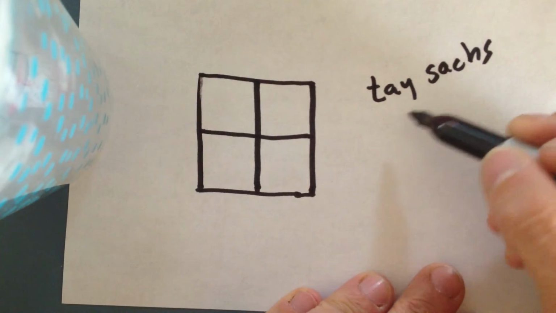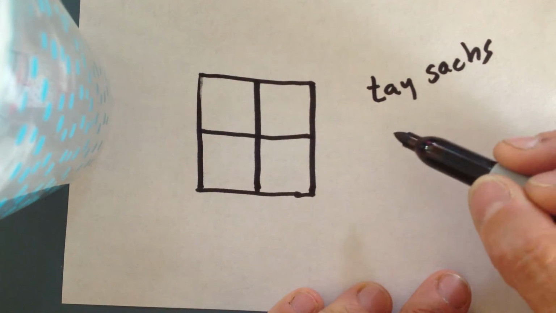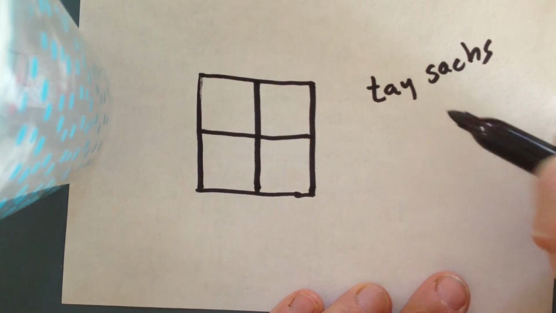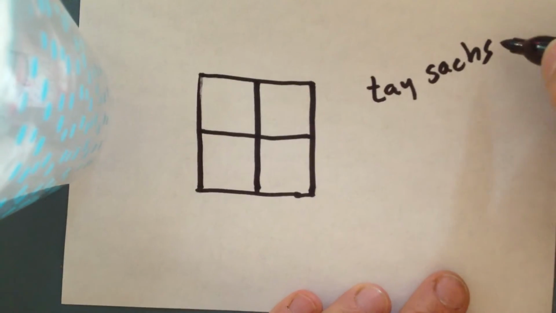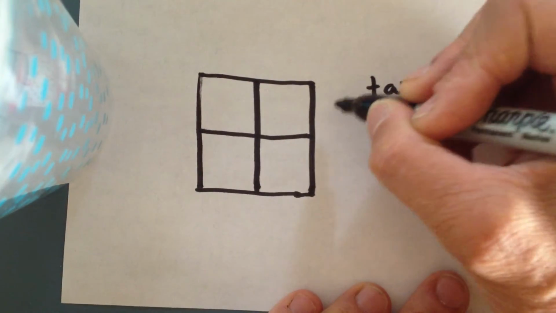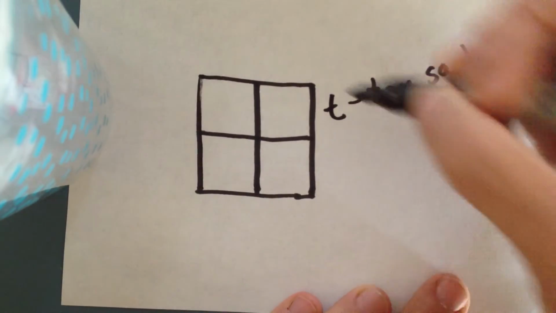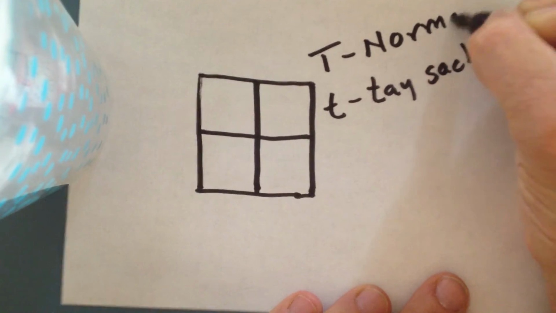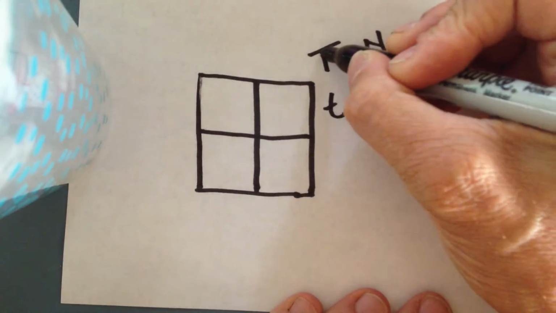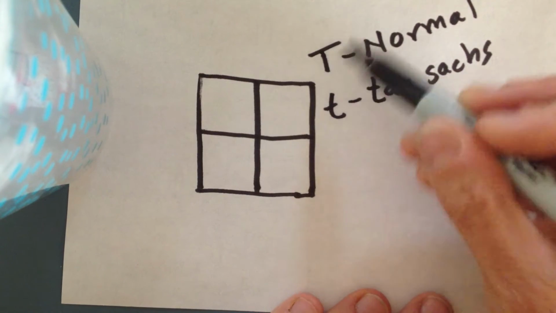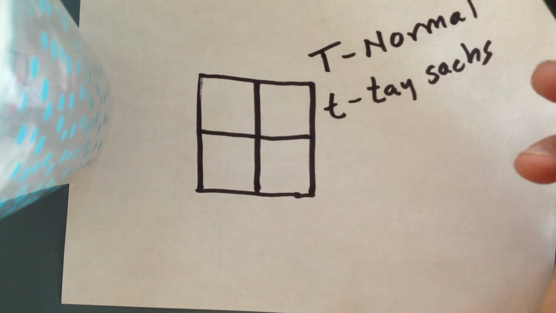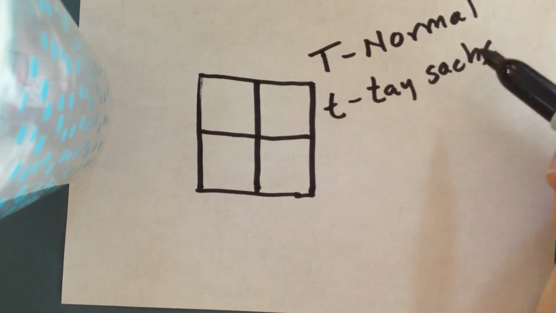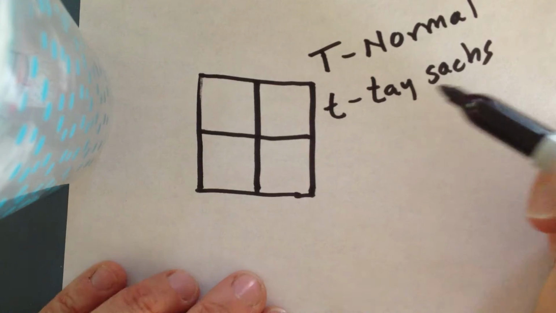Tay-Sachs is a heartbreaking disease. The kid's born normal, and over the next 5 years, they neurologically deteriorate, and they never live beyond 5. Thankfully, though, this is a recessive trait, so we represent it with a little t. And in this case, we'll use big T to represent the normal allele. So at this locus, you can either have a completely normal allele that doesn't do anything that we know of, or a Tay-Sachs allele, which causes or can cause the disease if you have it from both parents.